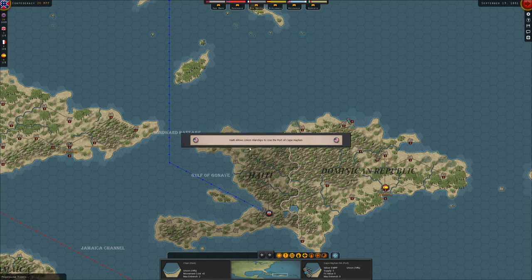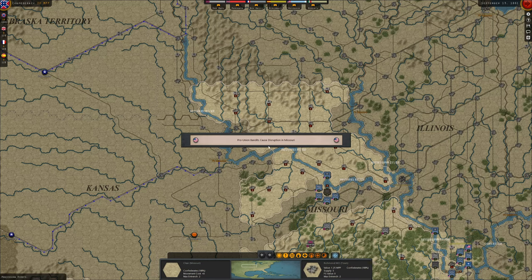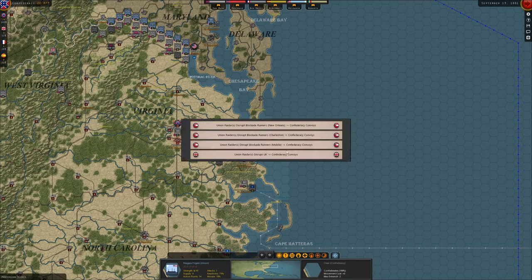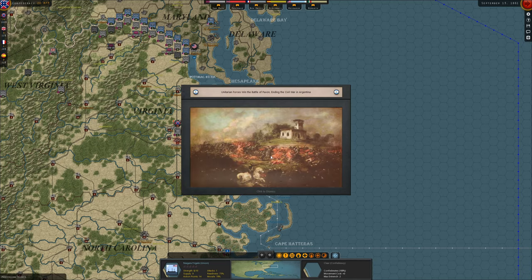Actually, sorry, once again, I'm too early with my goodbye words, so stuff is still happening. Okay, Haiti allows Union warships to use the port of Cape Haitien. Shouldn't be too big of a problem for us. Pro-Union bandits cause disruption. These areas are basically meaningless to us. Norfolk, the same stuff as every week. My turn. And some disruption of blockade runners and the UK convoys.